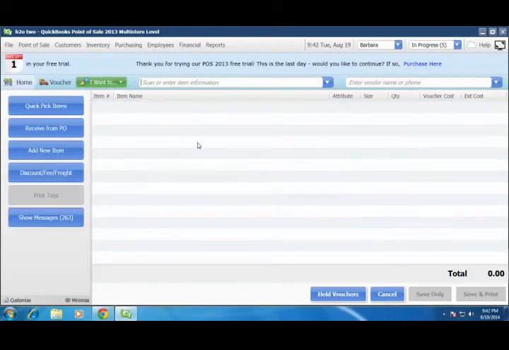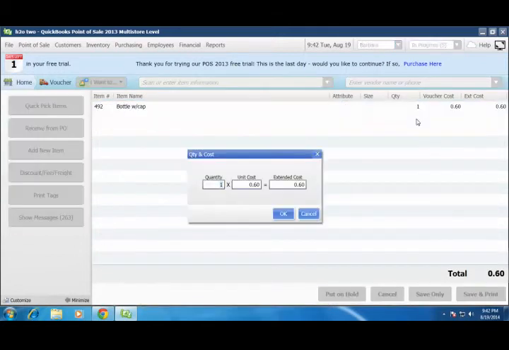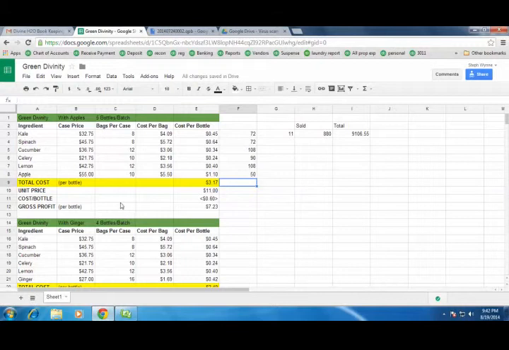Then the final one is the bottle cap. You said 60 cents. I don't know how much it is per case. So it's 60 cents.